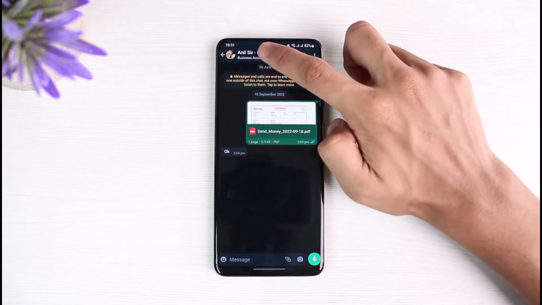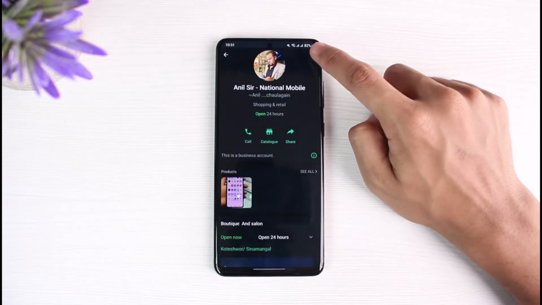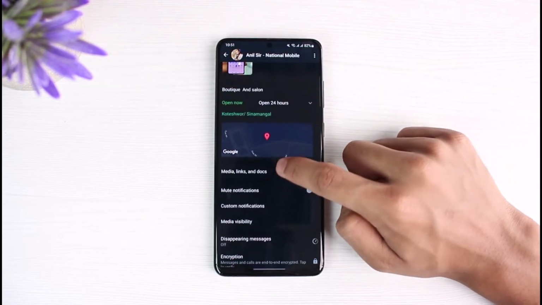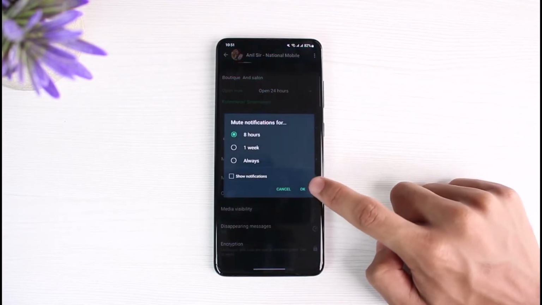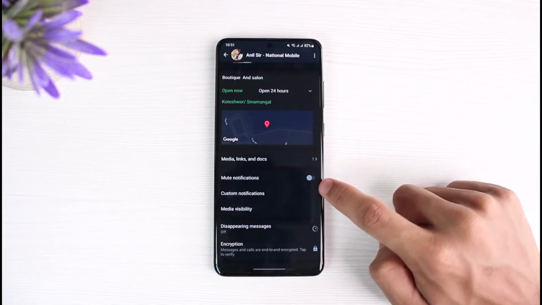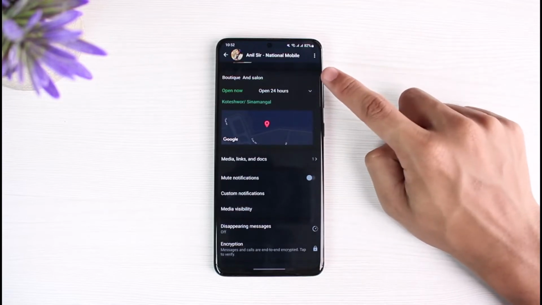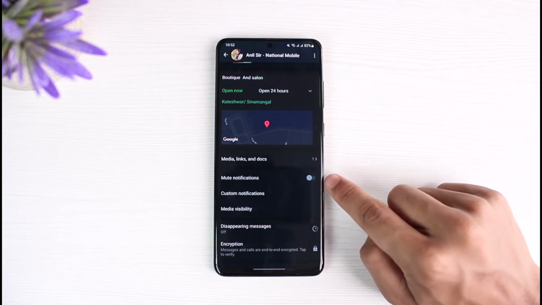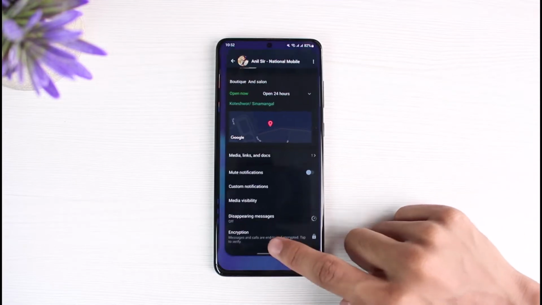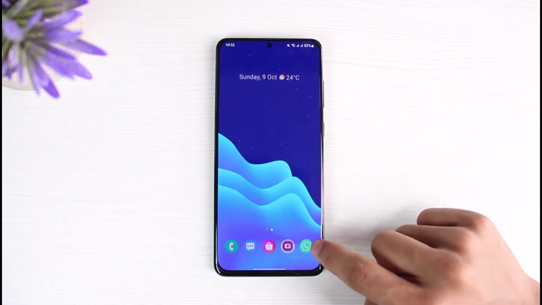What you have to do is, first of all, go to their profile and then simply check whether or not you have muted their notifications. So you can see the mute notifications button right over here. If you turn this on, you will not be notified for any of the notifications you receive from this particular person. So if you're not receiving individual notifications, first simply go ahead and check this toggle and see if that fixes the issue. If not, then there are also other reasons.